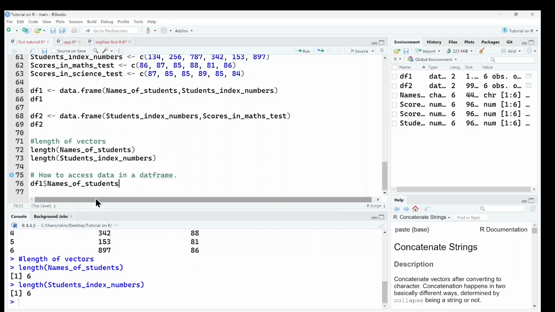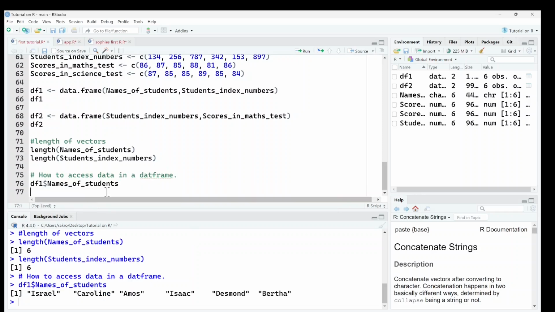If I choose names of students and I run, in the console you could see it's only giving me the names of the students in df1, just that column.